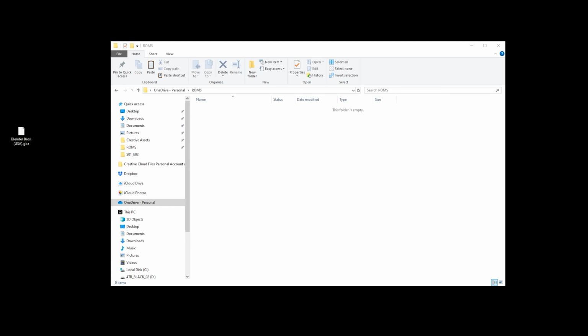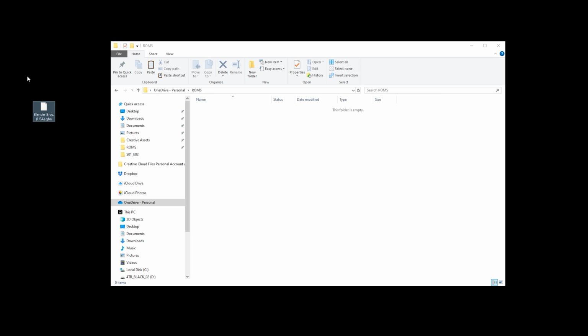So as you can see on my desktop, I have a file that ends in .gba. Now that indicates that this is a GBA game. Now where do you find these files? I cannot tell you. All I can tell you is Google is your friend. You're going to want to search for ROMs, and you should have a pretty easy time finding it. If you're having trouble, go on Reddit and just type in the search bar how to find ROMs, and I'm sure it will guide you along the way.